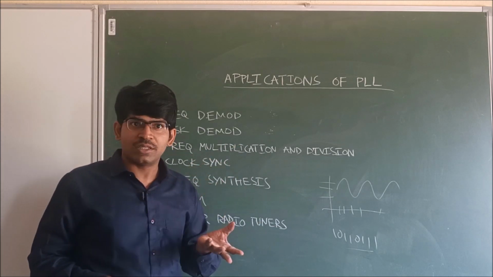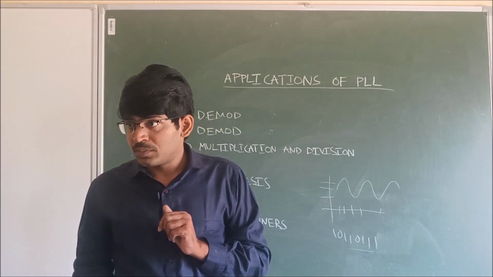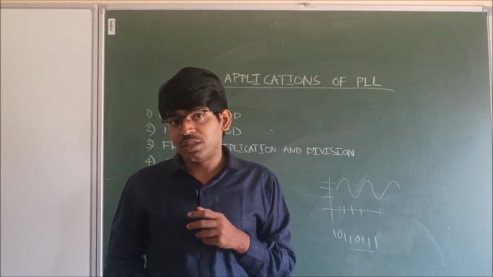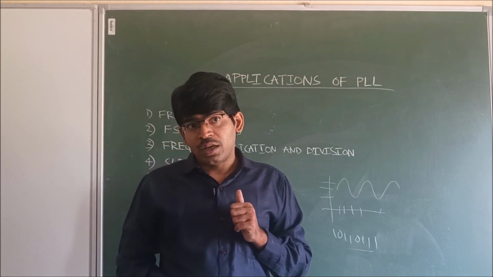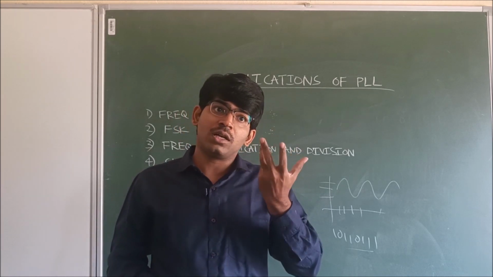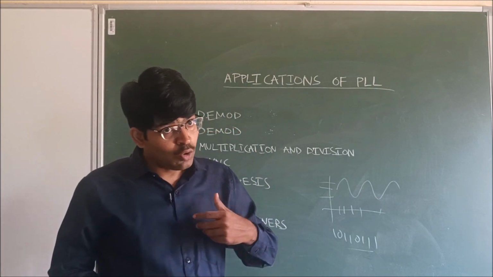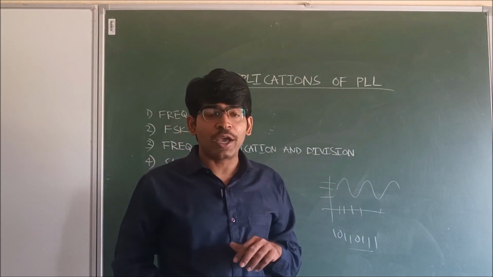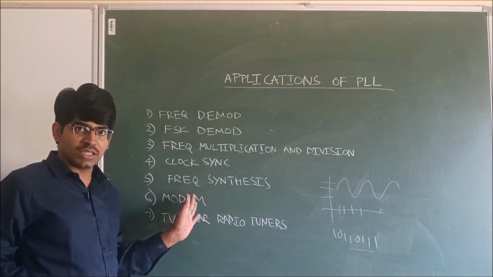And frequency synthesis: whatever voice you are hearing now, my lecture, you can increase the speed, you can change the frequency. On YouTube, you can change the speed to 2x or 0.5x. You can listen very slowly, or you can increase the speed of the delivery. That is called frequency synthesis. The original audio is different, but you are changing the audio according to your convenience. So that is what we call frequency synthesis.